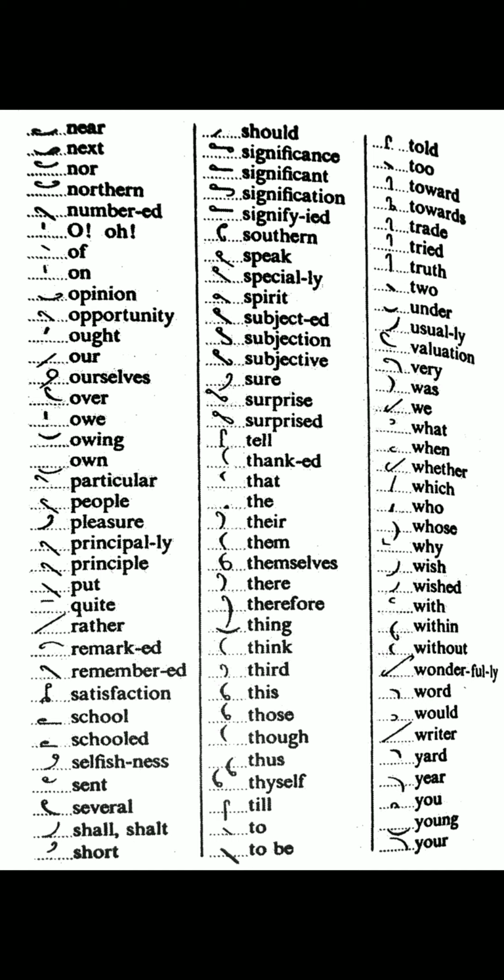Dark tick on the line downward for who. Z through the line for whose. Angular sign above the line for why. Ish downward for wish. Same outline halved on the line for wished. Angular sign right above the line for with. The it, the with n hook through the line for within.